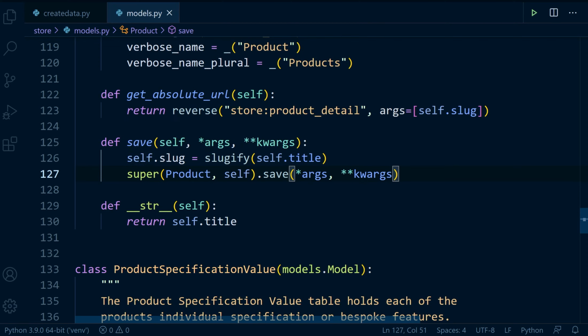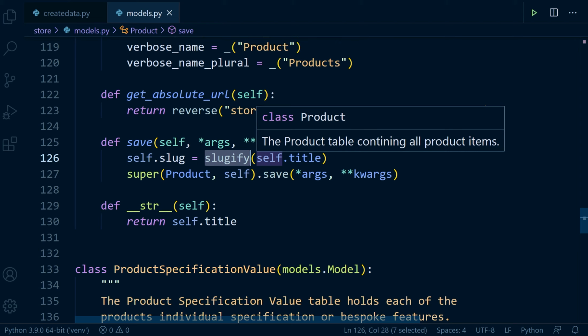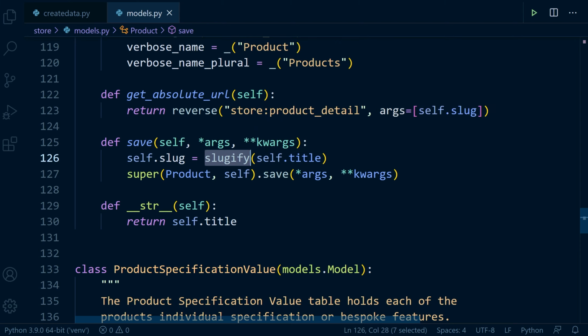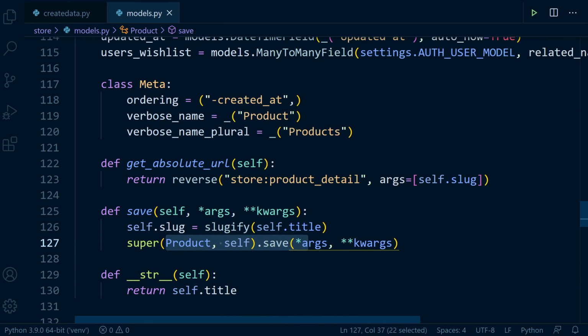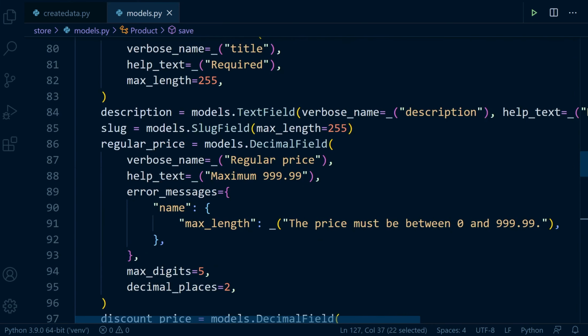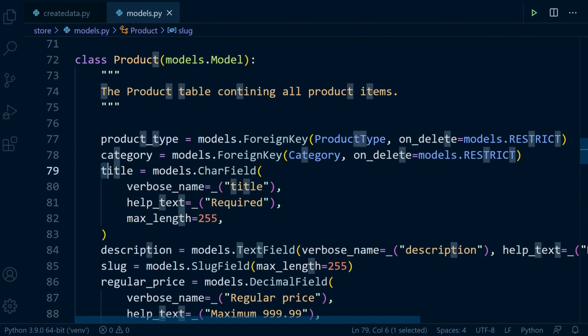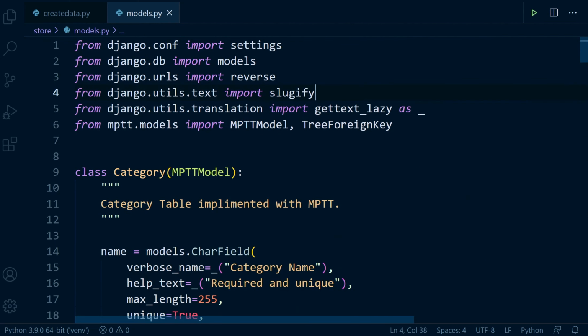So before saving any product, we're going to slugify, or create a slug for, the slug field from the title. So we're going to get the title and slugify it, which means we're going to generate a usable string that can be utilized inside of a URL, and then save it inside the slug field. This is the slug field up here. So when we save an item, we get the title, slugify it and put it into slug. Now we are using slugify, so at the top here, we need to import slugify in order to do that. That's just going to auto-generate slugs for us.